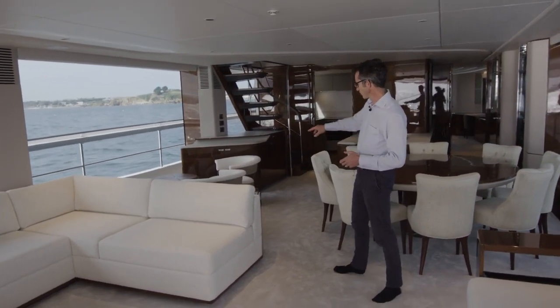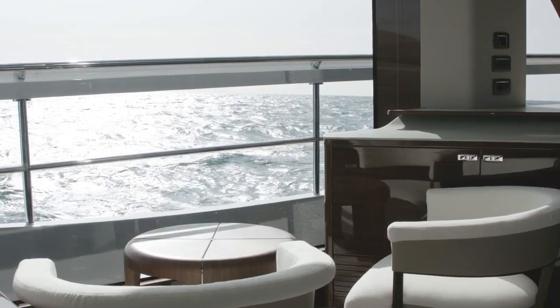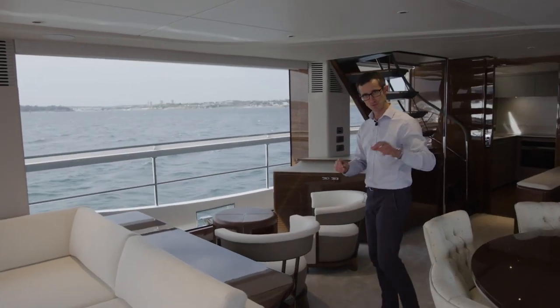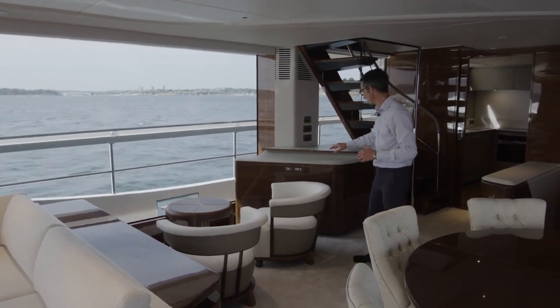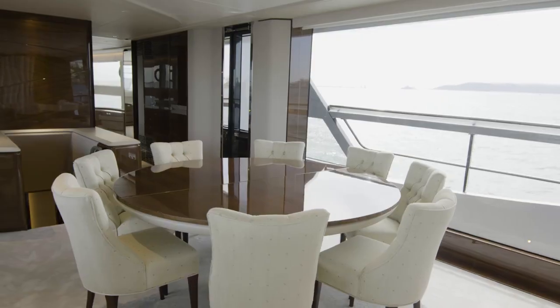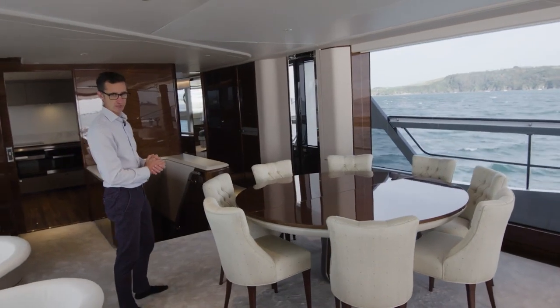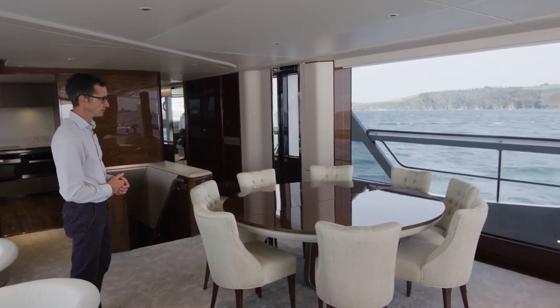This gentleman's gone for the two occasional chairs looking out of that solid large window. This also could be the optional sliding patio doors, which will be mirrored on the opposite side. And you can also have an optional bar unit here. Here we have the servery, which has got another ice maker and more storage. Dining table, this can be extended should you need to. It's a nice size when it's round for the occasional use, but can be opened up to sit 10 people.